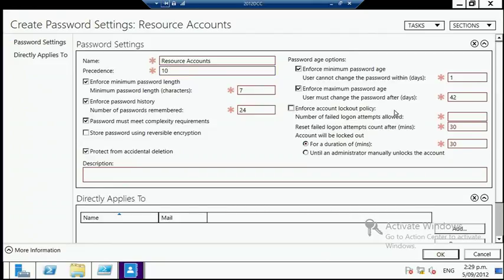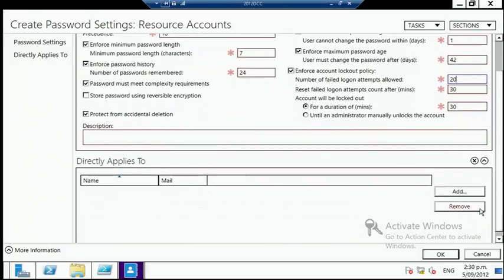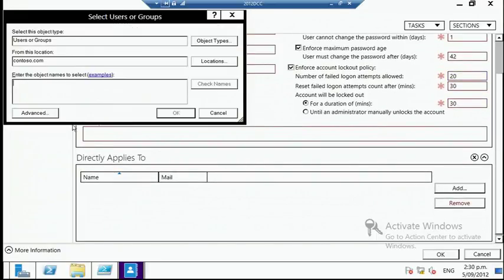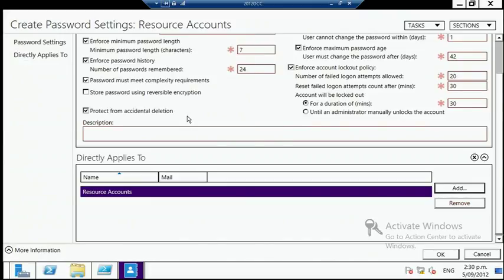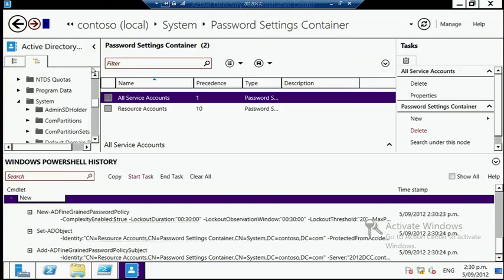Then we populate our other values. We might want to have a number of failed attempts, say 20, before we lock out the account. Then we can decide, right, we'll link that to a group or a user. In this case, we've got a group called resource accounts, hopefully. Link that. Okay, so that is really about 100 times quicker than it would have been using ADSI Edit.